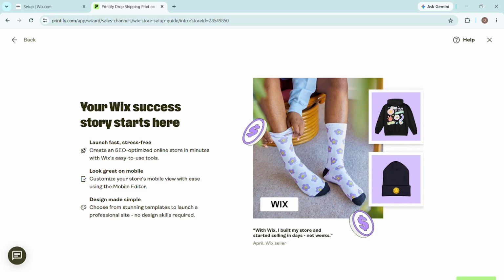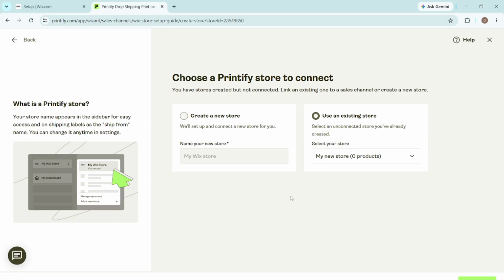Make sure you select the Wix option exactly, since other platforms may look similar but use different permissions and setup paths. After selecting Wix, you will need to complete the Wix authorization. This part typically involves a Wix login and a confirmation screen where you approve the integration. Follow the prompts on the Wix side carefully. If you are asked to sign into Wix, use the correct Wix account that corresponds to the website you want to connect. If there are multiple Wix profiles available, make sure you choose the one that owns the site.